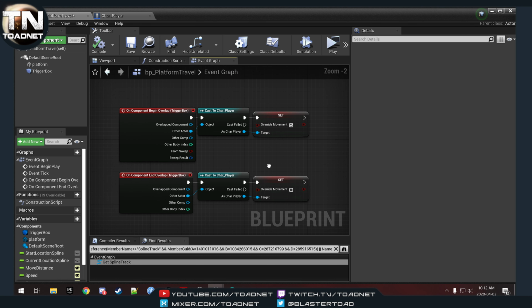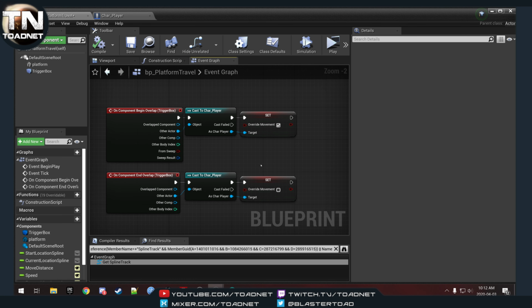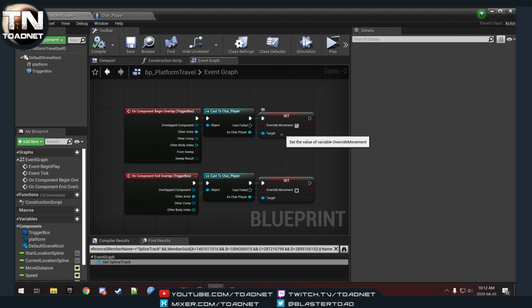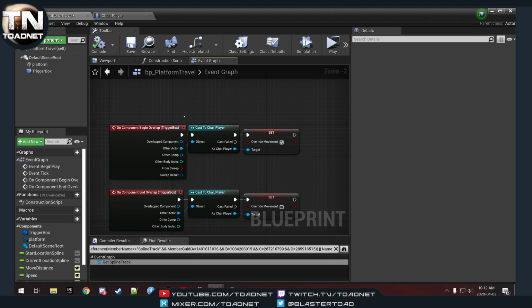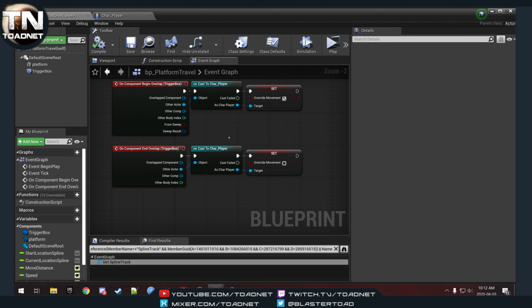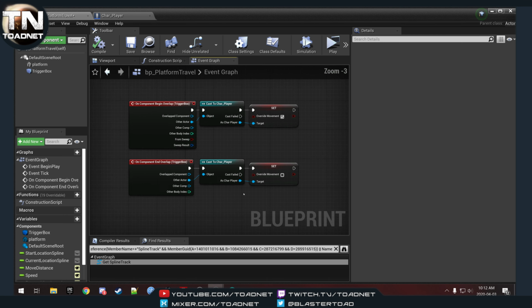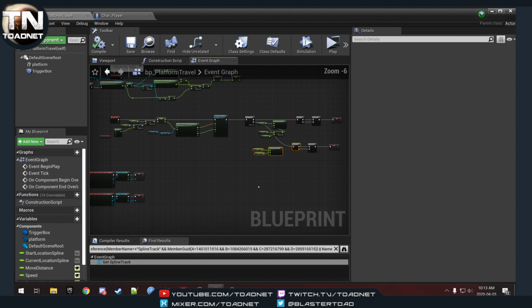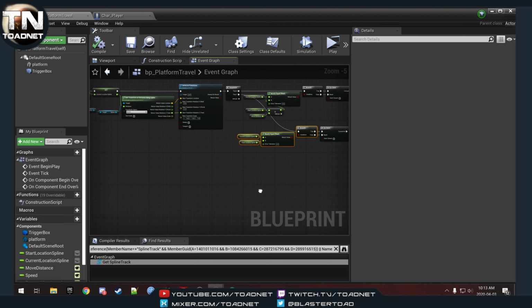We modified our player so that when falling or when movement override is set, it now triggers the same logic. And then we have a trigger box on our platform so that when the player enters the trigger box, we override their movement. When they leave that trigger box, we stop overriding them. So there we go. That is it for the moving platform.